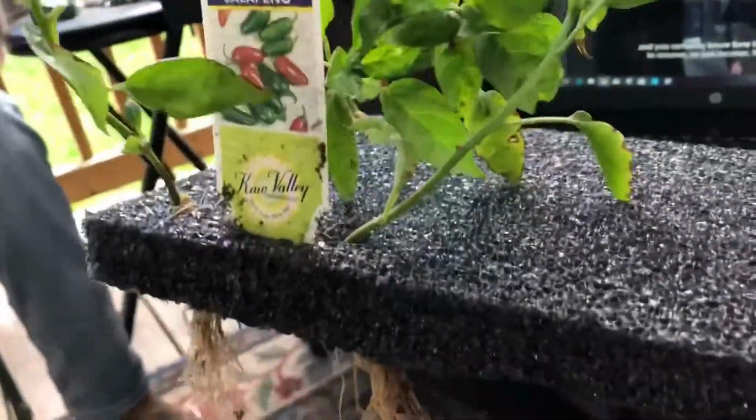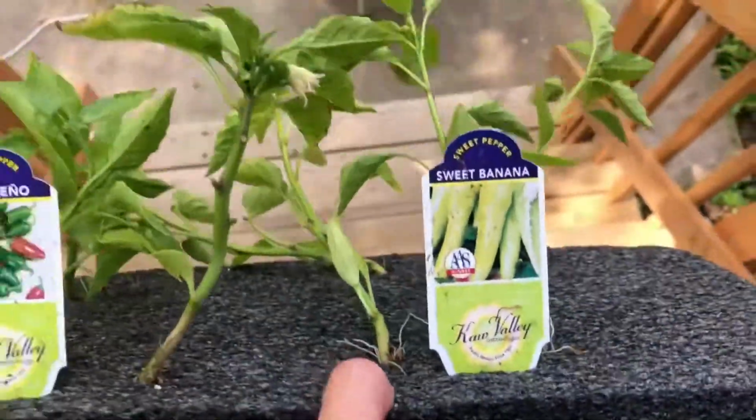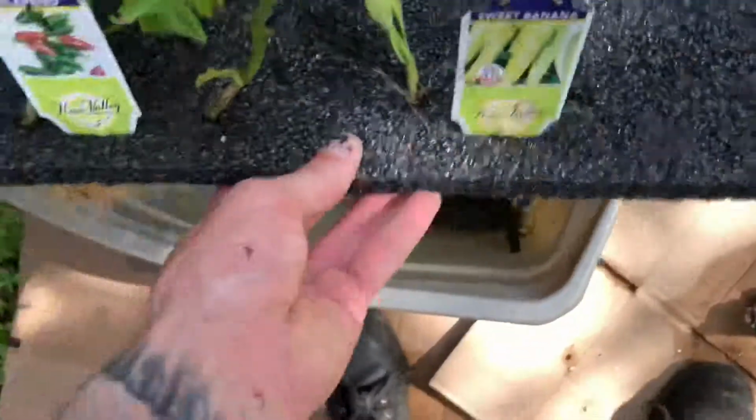Okay. So I did have to cut it in half, but there's one third of it done. Okay. So we got the banana peppers, jalapenos, and jalapenos. Yay! And I still have two slots over here and one slot back in there for this. But we're gonna take this right now and we're gonna plop it into these guys.